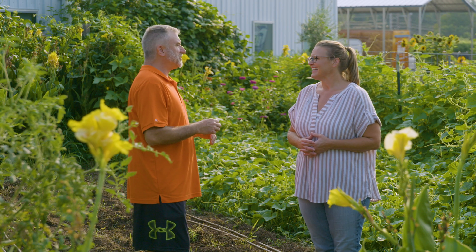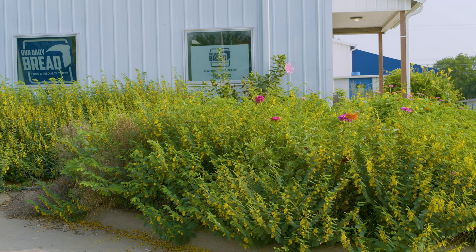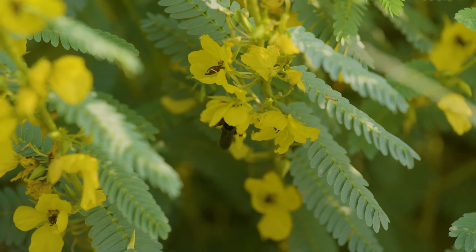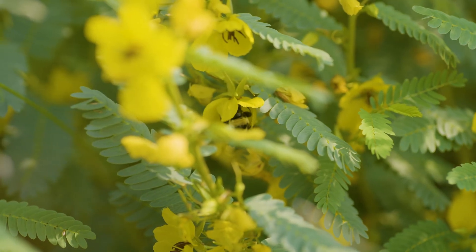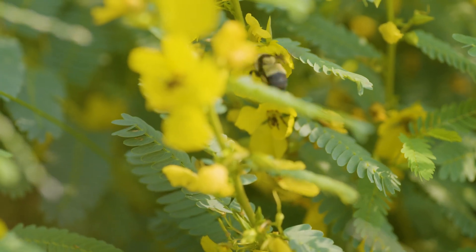And then I know you're really fond of partridge pea. If you had told 18-year-old Bailey Norwood that he'd be talking about his favorite flower at 50 years old, he wouldn't know what to think of that. My favorite pollinator plant is one called partridge pea. I like it for a number of reasons. It's native, so it and the native bumblebee evolved together — and you can tell because the bumblebees love it. Early in the morning you get out in a partridge pea patch and listen, and all you can hear is the buzzing. You'll swear every bumblebee within Payne County is right in that patch.